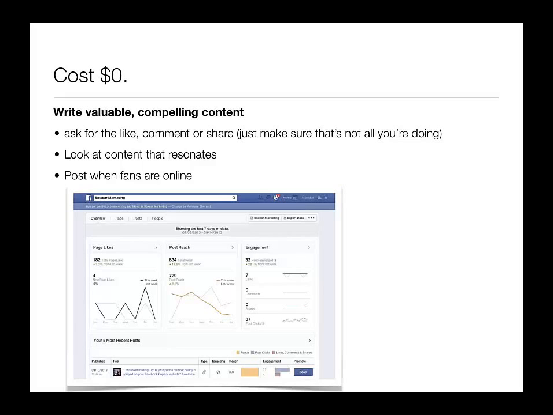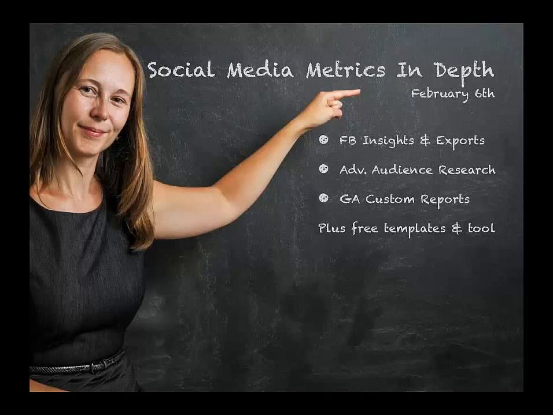Just as a reminder, on Thursday, we're going to look more in depth at insights. We'll only have time to look at 2 of the tabs today. We'll spend some time on Thursday looking at the graph search. I've got a really cool tool that I use with Twitter to pull data from Twitter and then use that for outreach or just basic tracking. And I want to show you some shortcuts in Google Analytics to make your life a little easier, so you can more easily track what's working or not working. And as always, I've got lots of templates and tools for today that I'll share with you and also on Thursday.